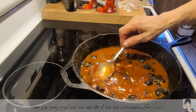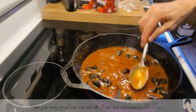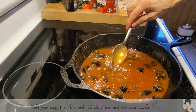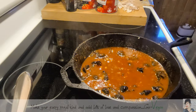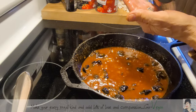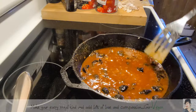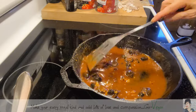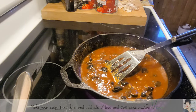Now, I've also made it with roasted diced tomatoes. That's very good. So good. I'm going to add a little bit of salt. Just a little. Always better to add a little and then add extra if you need to. And that's it. I'm going to put this aside. I'm going to let it simmer down a bit and I'm going to start cooking my pasta.